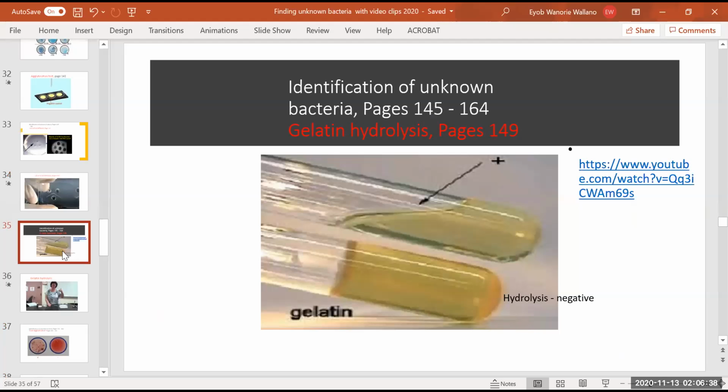This is one of the gelatin hydrolysis tests. Gelatin is a protein. It looks like a jello. Okay, now, here it's a very simple technique. It's very easy also. I may give you on the test, for example, this one and this one, and then I remove this letter or whatsoever. Look now. Here, a very interesting thing which we need to know is gelatin hydrolysis.